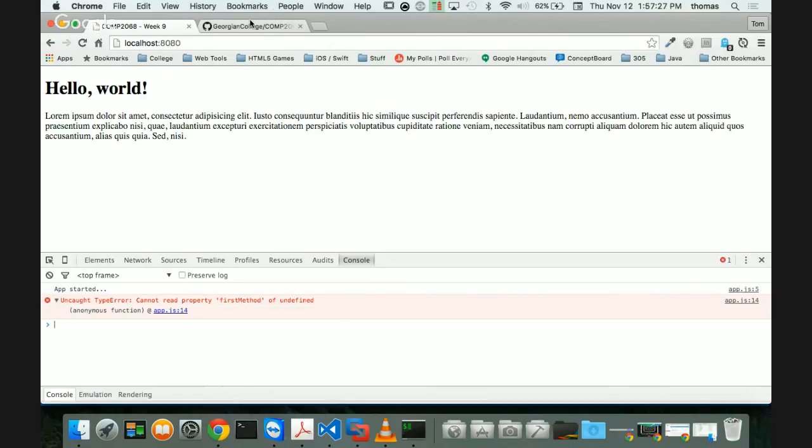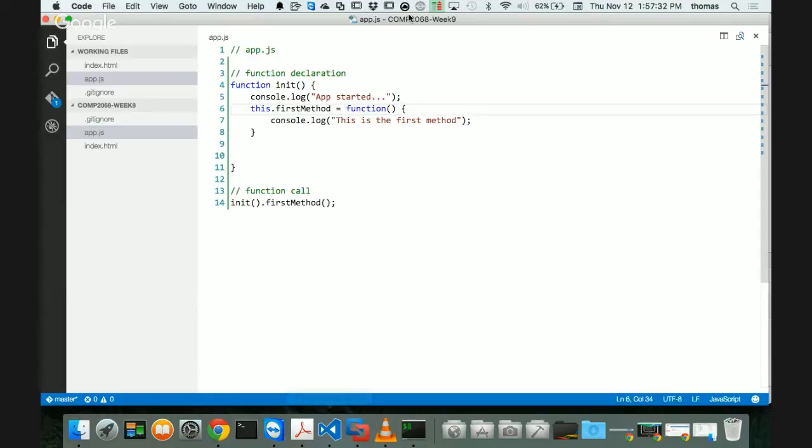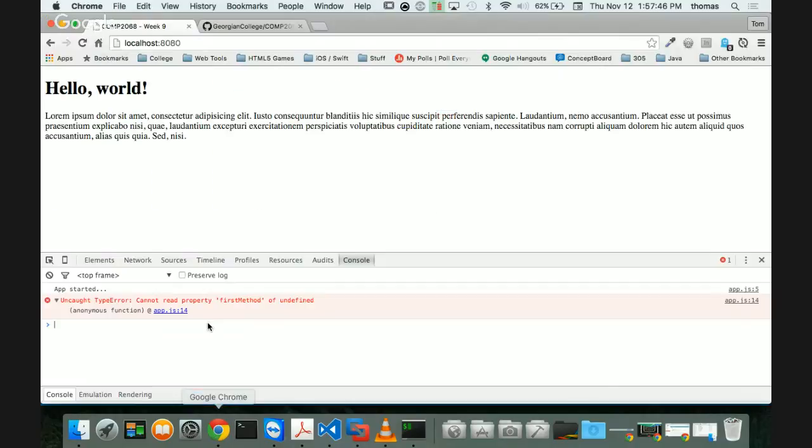So that doesn't work. How about I use the property stuff in there? I'm just trying this out so you can see, right? Instead of first method, how about I go this dot prototype? Can I do that? Prototype dot first method is equal to function. Will that work? Let's see if this works. So using the prototype keyword. Nope. So it's not easy.